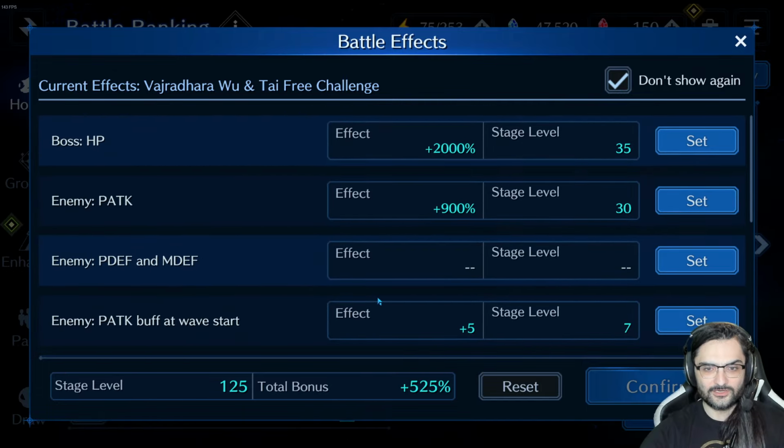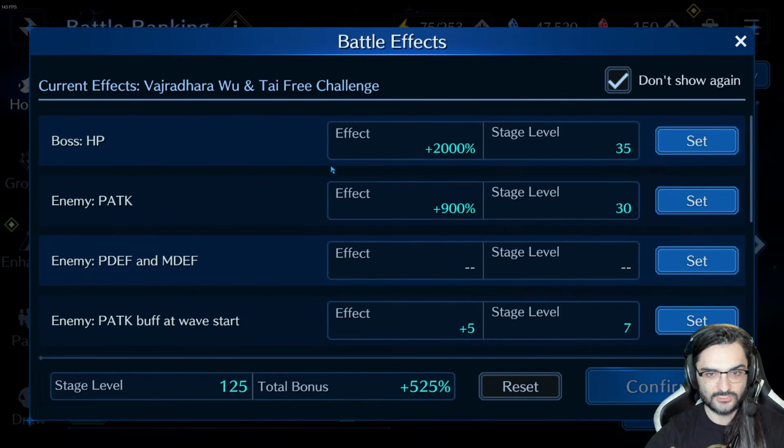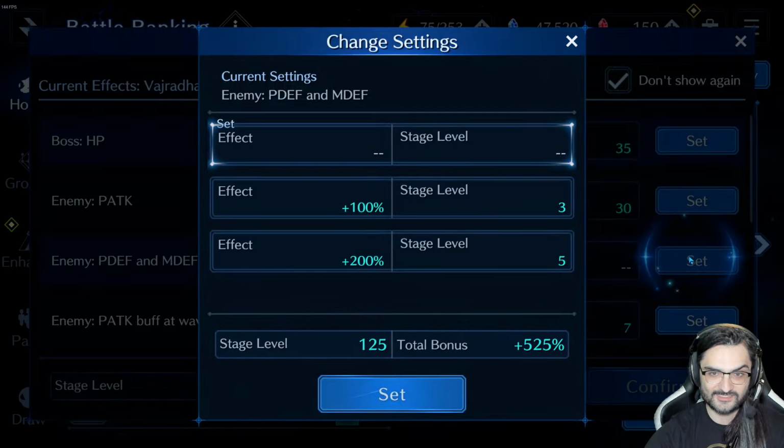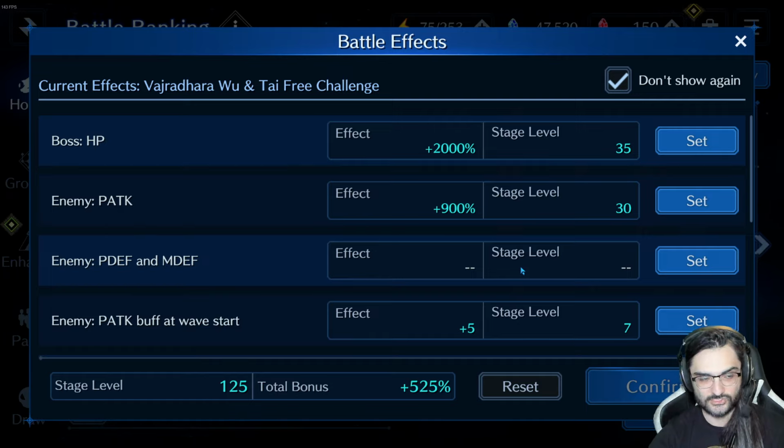But the key thing here is I max out everything. I max out every single thing to its limit. And then I leave P-Def and M-Def to default, and that only reduces my stage level by 5. The reason I do this is because, one, I clear the battle much quicker, which is helpful for the overall score. Two, I reach my max one-hit damage. It'll be much higher when the defense of the enemy is decreased. So those are the 2 reasons why I pick this specific setup.